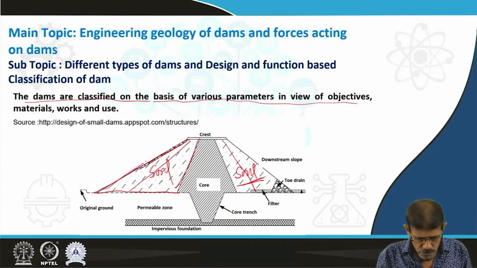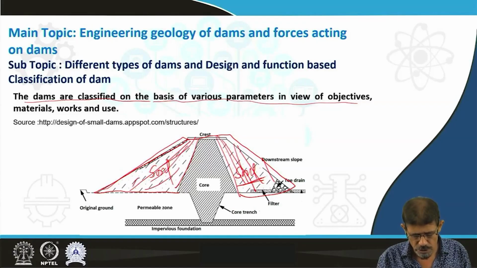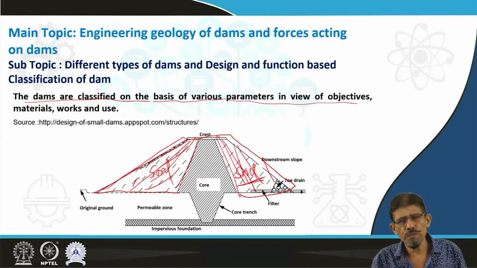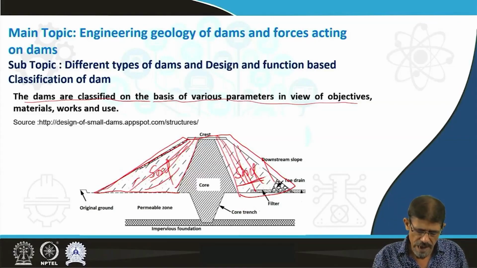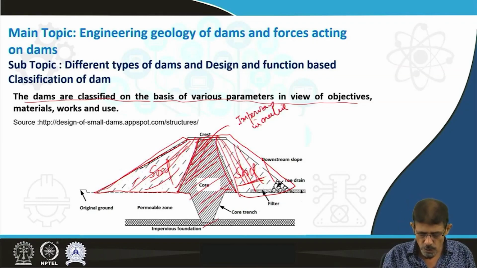Similar here, this outer zone is permeable in nature and made up of homogeneous soil. However, we have two measures to check the flow of water. One, we are going to put a core here made up of highly compacted clay, impervious in nature. This core we have extended here. This zone is a cutoff, we will discuss.